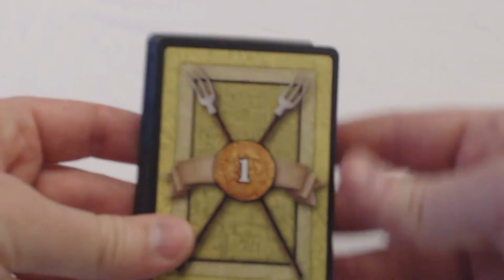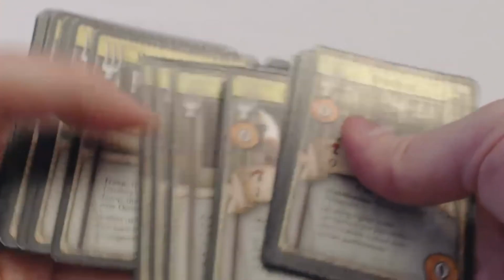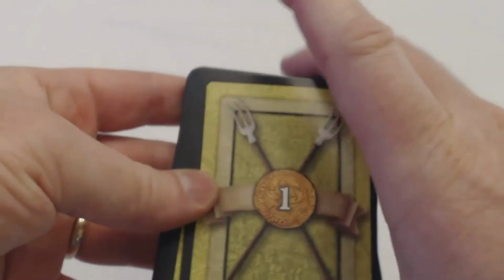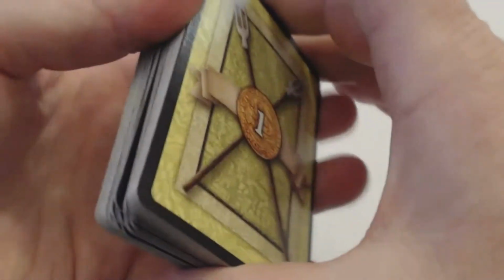Next, we have the Conscription Deck, or conscripts. These are not well-trained soldiers, but people that you can hire to fight for your cause from lands that you control. We'll shuffle that, put that next to the pile, the stack of land tiles.